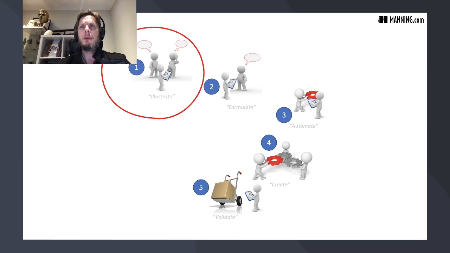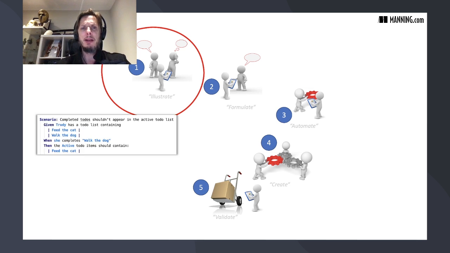Now, back in the day when we used to have this conversation, what we'd do is we'd sit down in a room and we'd write these executable specifications. We'd write those given when then statements directly with the product owner in the room, and we'd come out with a whole lot of given when then statements. And what we found was that writing good given when then statements in a non-trivial domain, so this is a to-do list, it's pretty easy, but when it gets into real world domains, writing those given when thens is quite finicky. It takes a lot of skill to get it right.